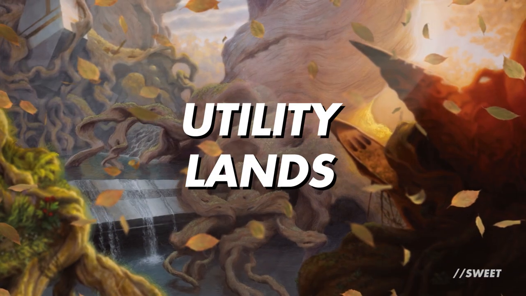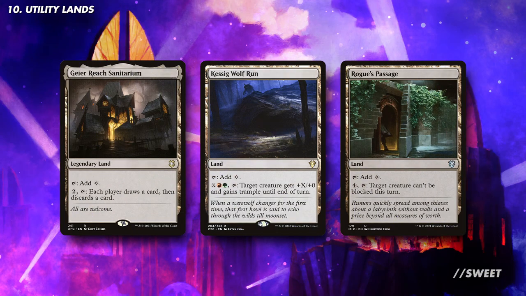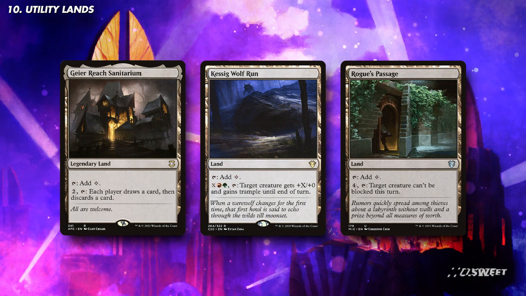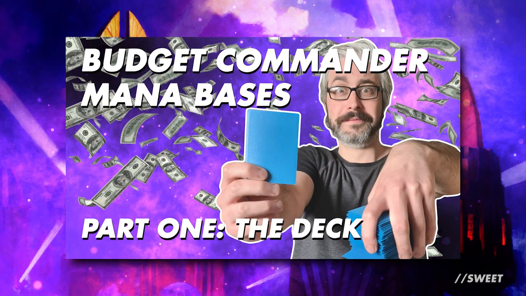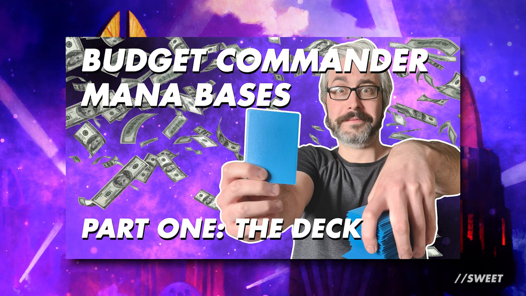Rounding off the deck with some utility lands, I wouldn't go too heavy on this as we are a three-colour deck. Of the ones I would consider, there's Gaea's Cradle Sanitarium, which adds to the discard in the deck. Keskit Wolf Run lets us buff up any creature that's not attacking us, and then Rogue's Passage can make sure that creature gets through. The rest of your mana base will be very dependent on what you have available to you. We recently released a video with some advice on building a deck with a budget mana base, which might be of help.